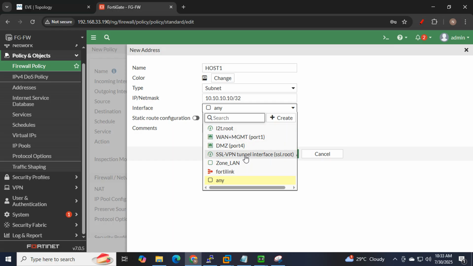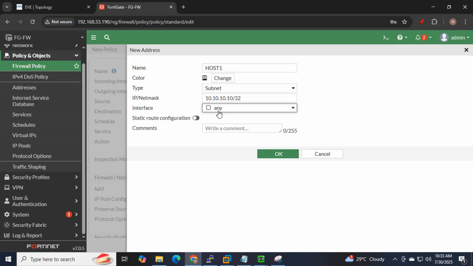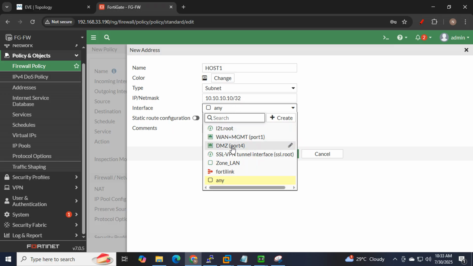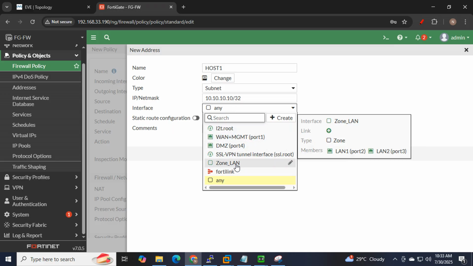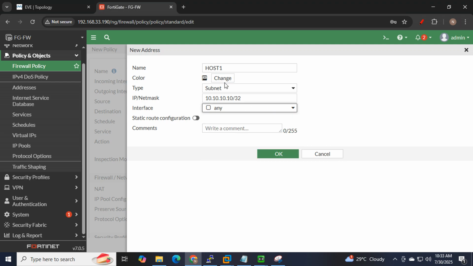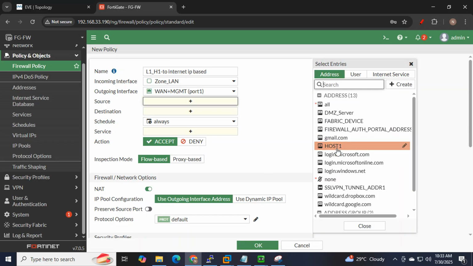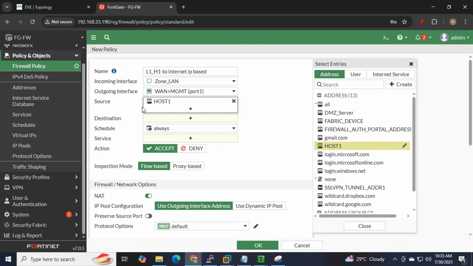You can choose the interface as well, whatever you want, but right now I'm going to allow it for any interface. However, it will take the correct interface. You can choose the option if this belongs to zone LAN, right? But right now I am selecting any. Just click OK and add this as a source.